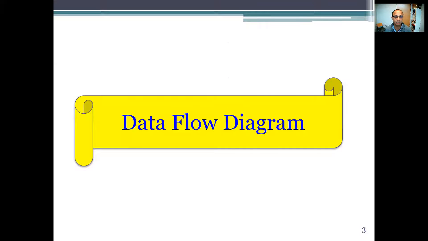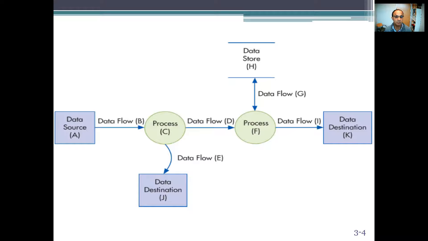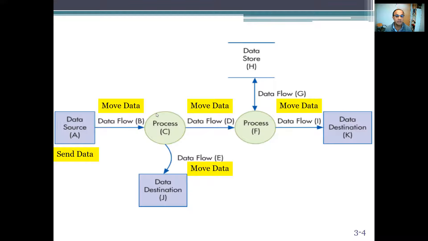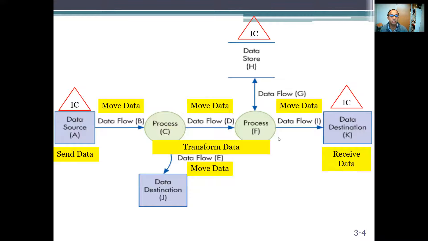Here is the first one: the data flow diagram. In the data flow diagram we use a few symbols. The first one is a rectangle, which shows the beginning and ending — the source and destination of data. From there we start sending data. Arrows show the movement of the data. Circles show the process of the data. Two parallel lines represent the storage of the data. And at each one of the key steps in the process, we need to make internal controls. So this is the data flow diagram, and as you can tell from this simple diagram, we talk about data regardless of the documents attached to it.